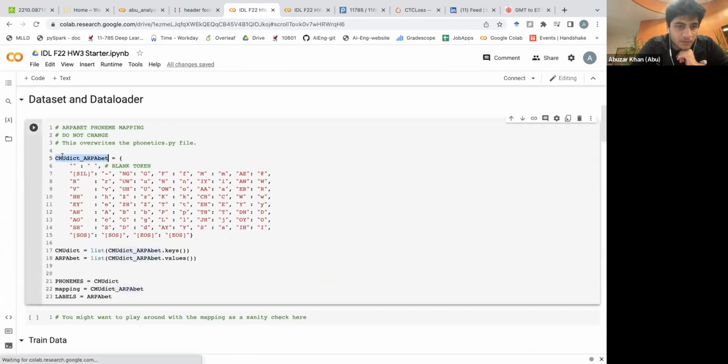The mapping dictionary from CMUDIC to Alphabet now no longer has the pad token explicitly. It only has the blank token here, which we expect you to use for both, as the blank token as well as its index for padding. And something you need to keep in mind is when you're padding your X's, your features, or your MFCCs, the whole idea is that the padding should contribute zero information to your computation, which is why a floating point value of 0.0 tends to work the best.